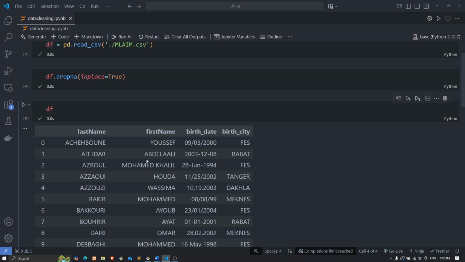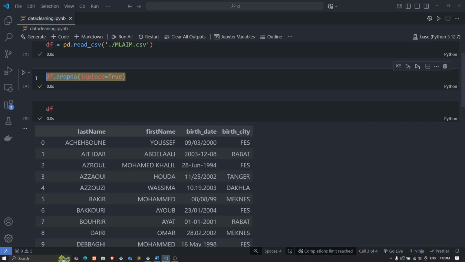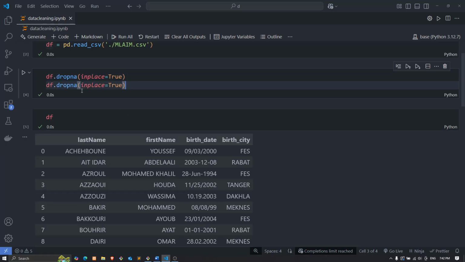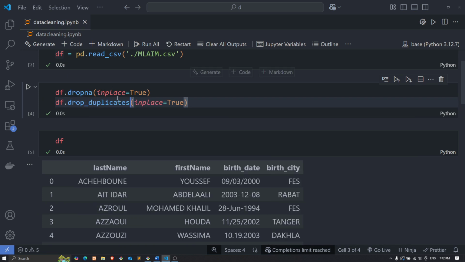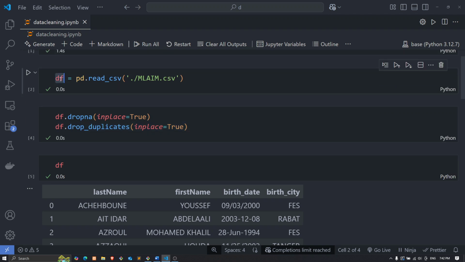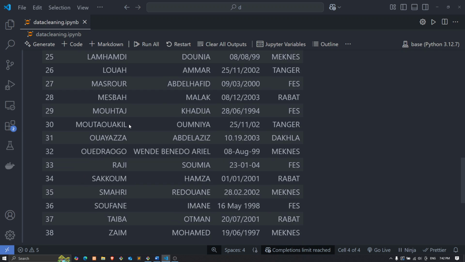If any null values exist, those rows are going to be removed. After that, we need to remove duplicates. The same way, I'm going to go with inplace. So instead of dropna, I'm going to go with drop_duplicates, like this. The same as dropna, we could remove inplace and set df equal to it, for instance. For me, I'm going to go with df, where I work on the same file, that exact one. I'll run it again. If there are any duplicates, they are going to be removed.